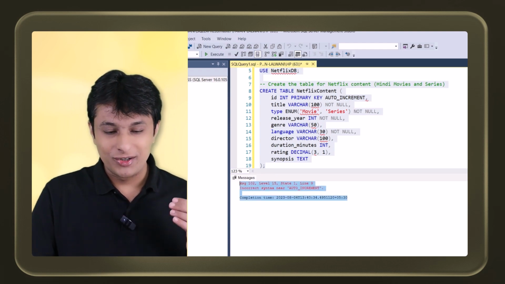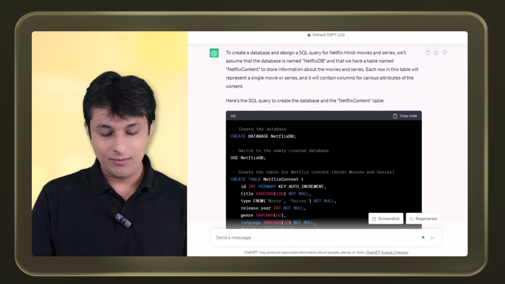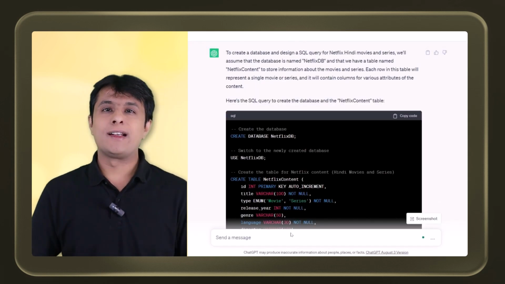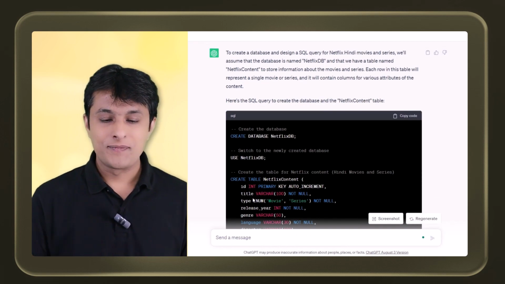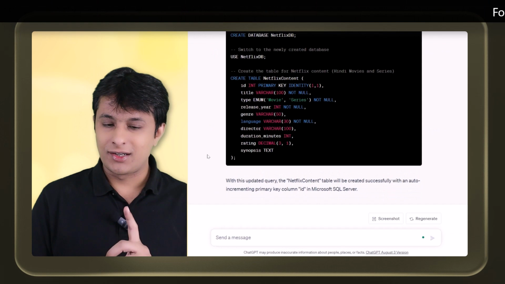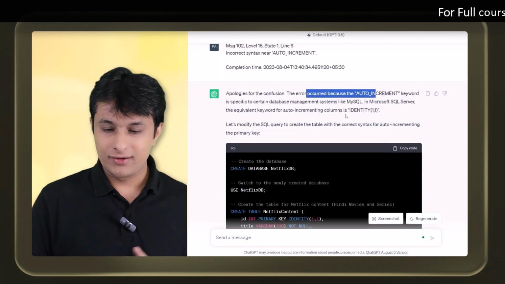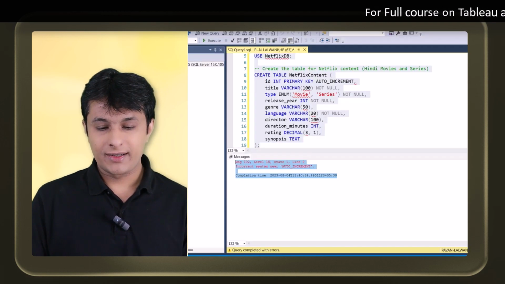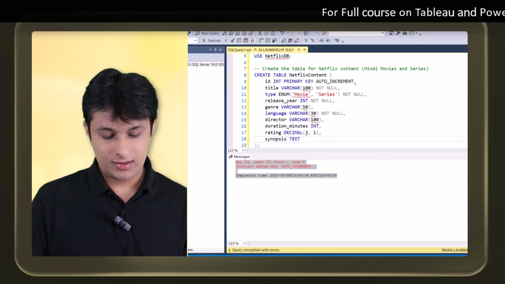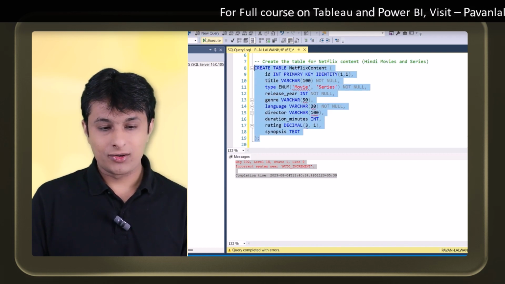No problem. You can copy this particular text in the error message, go to ChatGPT and paste it there. Trust me, it can give the fastest response ever, faster than any teacher you have ever met. But you have to be careful, it lies a lot. So it says apologies for the confusion, the error has occurred and so on. So I copy the code again and paste it here. Control A, Control V.